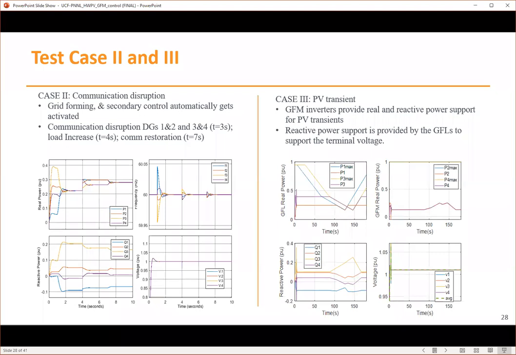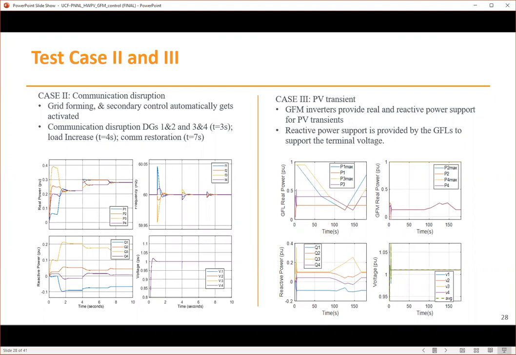The reactive power is not set to do load sharing. That's because we wanted the voltage to be at 1. If we allow small variations around the unity voltage, then we can also achieve a reactive power consensus.